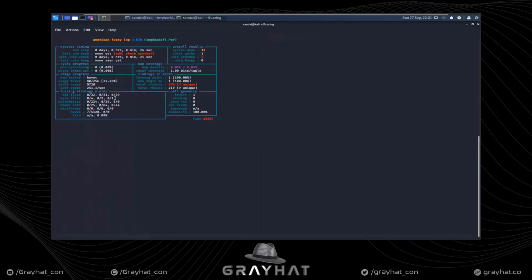If you have a high-end system, you will be getting more speed than this. As you can see, the speed is increasing. We'll wait for some more time and then we will close this.